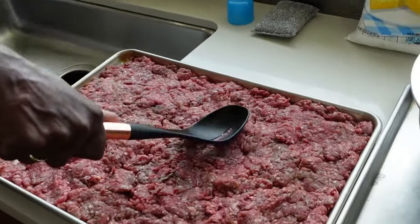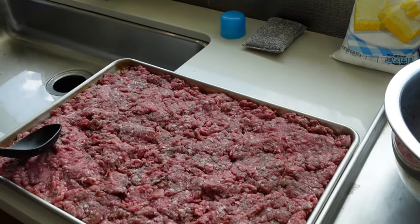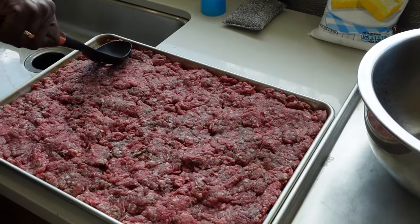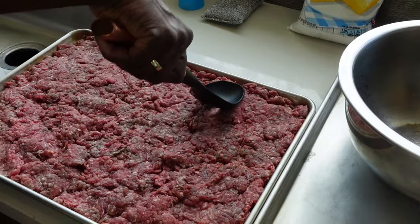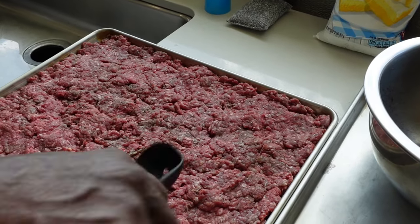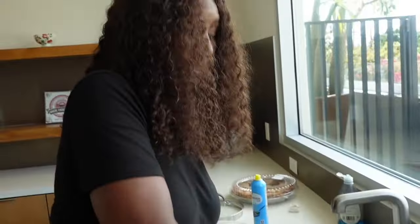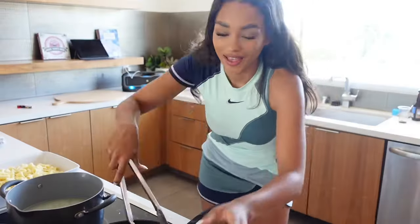My mom is making the sliders and we like to do them this way because it's so fast and easy. We put all the meat into a baking tray, bake it, and when it's done we lay down the bottom buns, add the meat, then cheese, then top buns with a little butter and sesame seeds, and keep baking until the cheese is melted. Then you just slice up each individual slider — it's so much quicker.